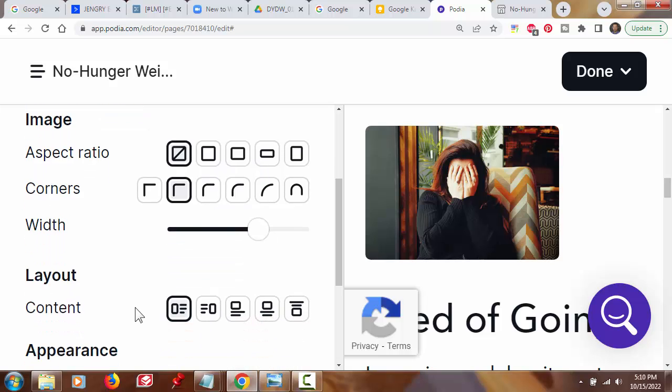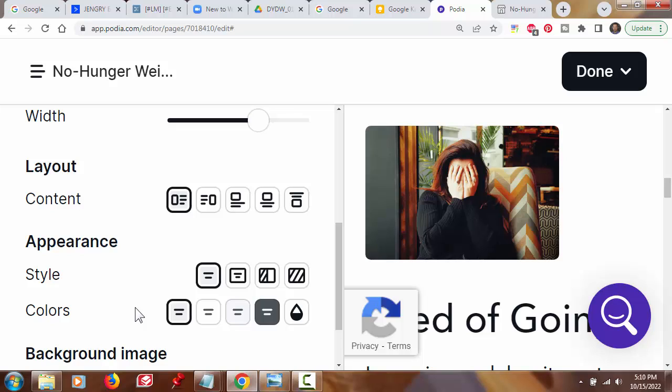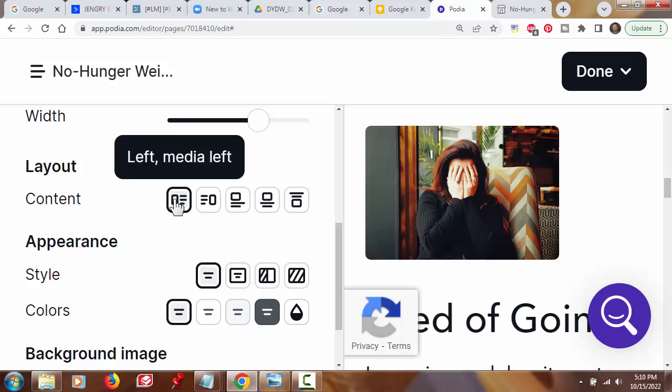Now below that, layout. Now an image section can contain an image and then text. And I said before, I wanted the image and the text side by side with the image on the left. And that's by default what's selected here on the layout. The other options I have are text on the left side, the image on top aligned left, the image on top aligned center, and text on top. And by the way, you can hover over any of these icons and you see a pop-up text telling you what that setting is. So if you ever have any doubts.